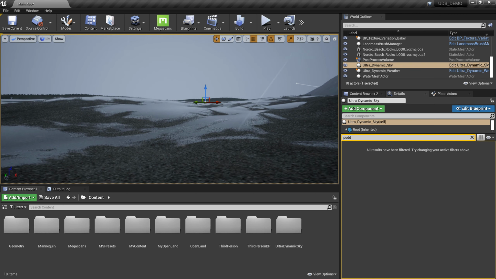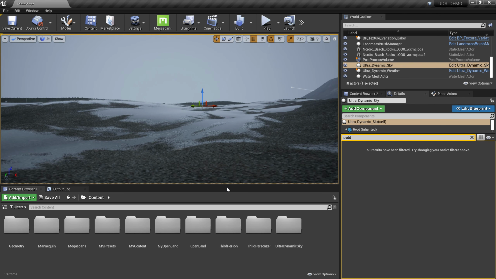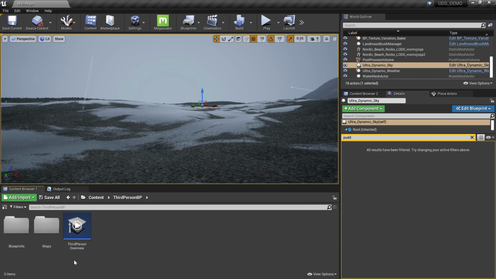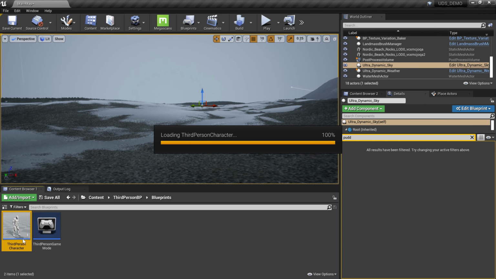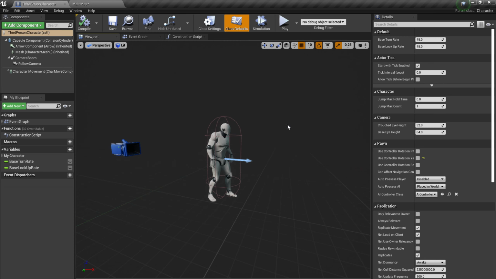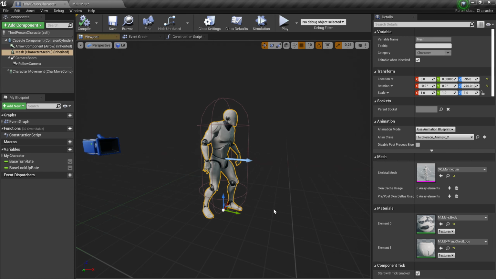In order to do that, you need to open your player character blueprint. Here we use the default third person template, and it's in the Content directory, Content, ThirdPerson, Blueprints, and open my character. Then I need to go to the viewport and add some components to both of my feet. Then they can talk to the landscape and do all the interactions.